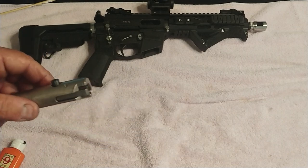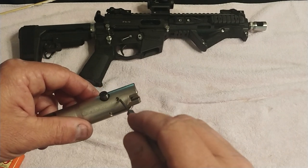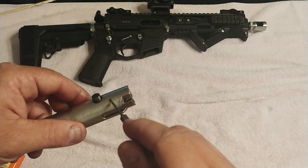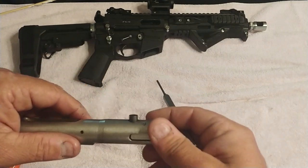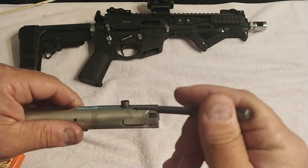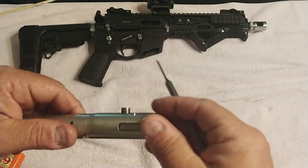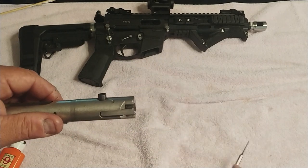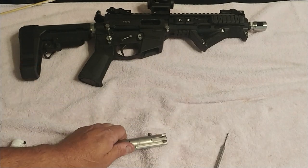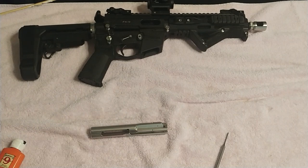You want that keeper to be below the surface of your bolt. If that keeper is anywhere above this, as the bolt goes back and forth through the upper receiver, it's going to gouge the upper receiver and can bind and actually lock in place. So drive that keeper all the way down. There you have it — that was your O-ring modification and the proper way to remove your extractor from the bolt.